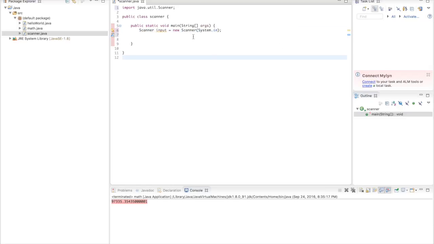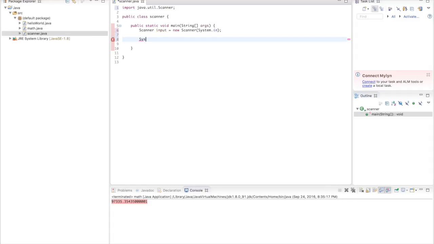What this does is it creates a Scanner input variable, and it makes a new Scanner, which means System.in. So whatever the user inputs, it's going to be able to see that someone is typing into our program. But we need to have our user type in something that we want.